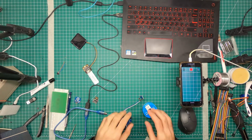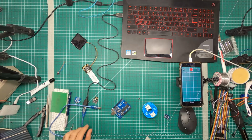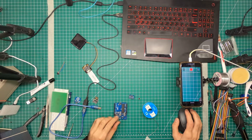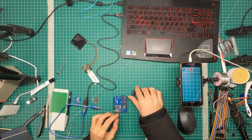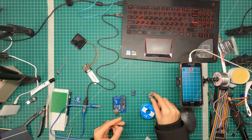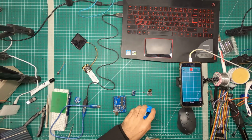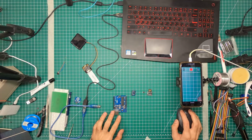All right. Here we have our Arduino. Here we have our GY521, and then we have our Arduino AtTiny85, and then we have the AtTiny85 on a board with a USB port. What we're going to do really quick first is head out onto the internet and search for it.